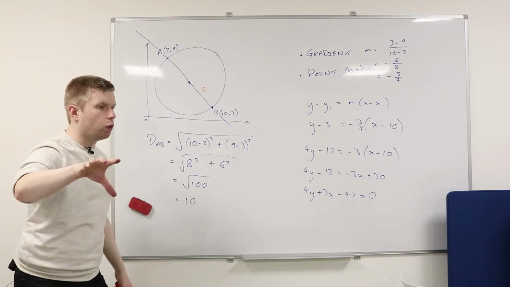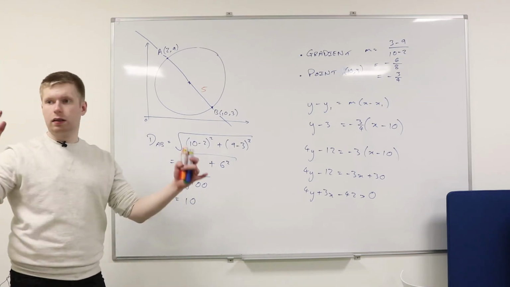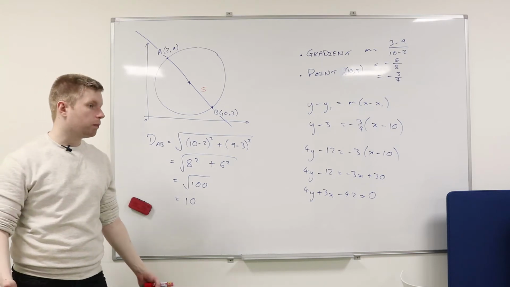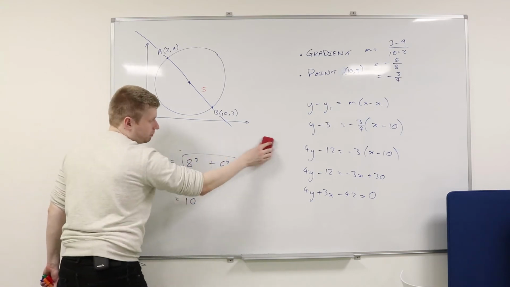So it's almost like they're giving you the answer. They're giving you something to head towards. So if you do all this work, if you find the equation of the tangent and it doesn't come out as this, then you're stuck. Okay, you must have done something wrong. Is that okay with everyone? Good. All right, okay, so let's do this then.